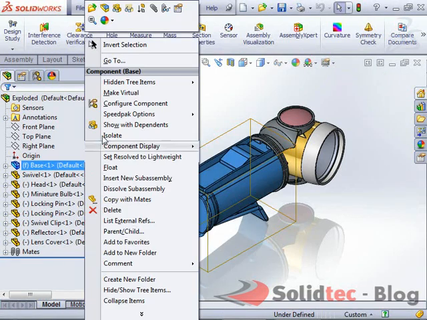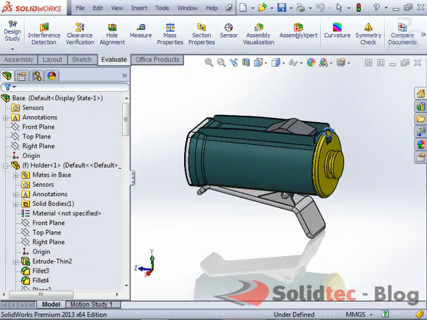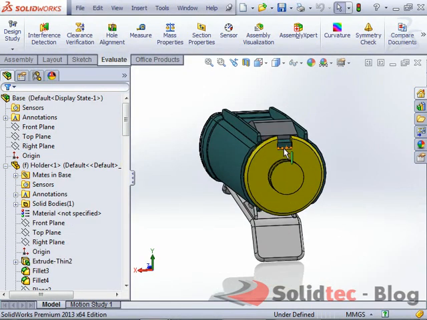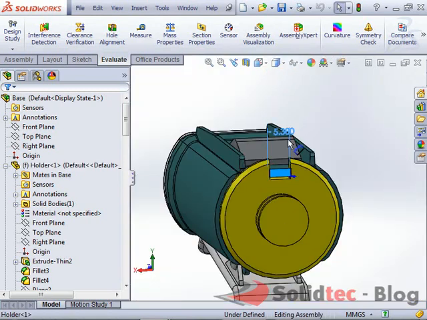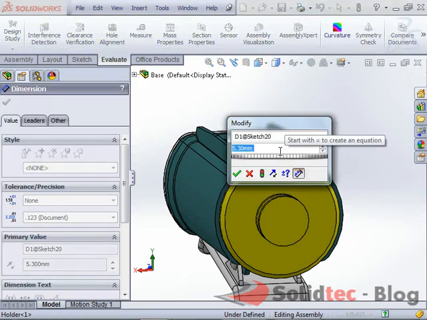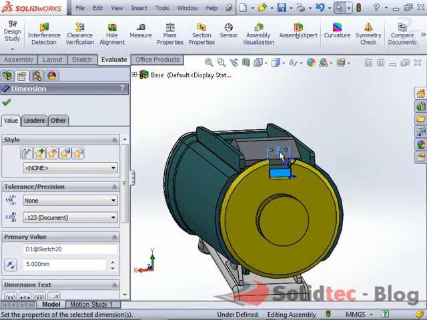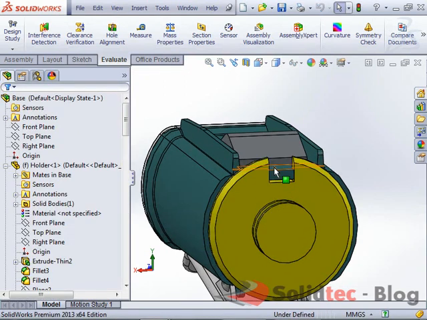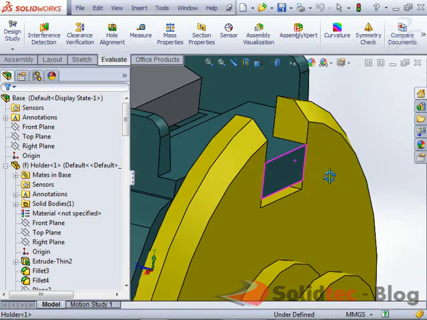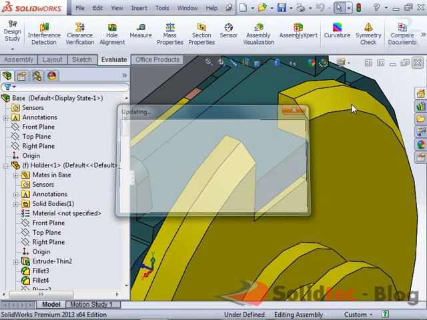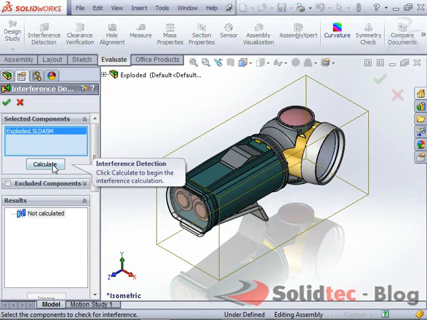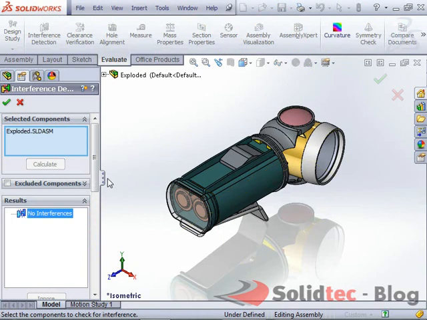We can do that by opening our subassembly and going into the problem area over here. If I double click on the tab and change this dimension from 5.3 millimeters to 5 and rebuild the result, we can see that this is something more like what's needed. I'm going to now save and close this component and recalculate the interference in our assembly. We can now see that there is no interference in the results and the components are as they should be.